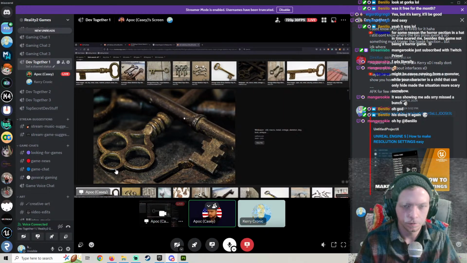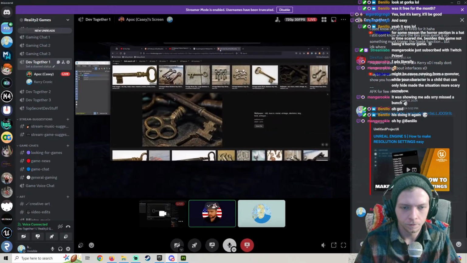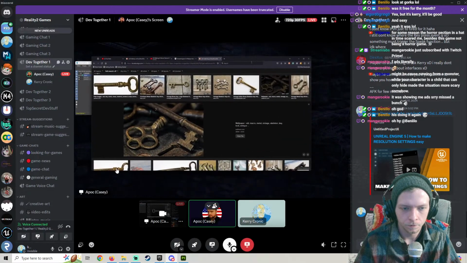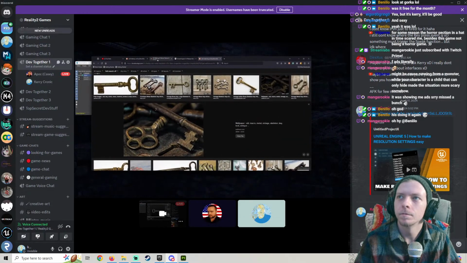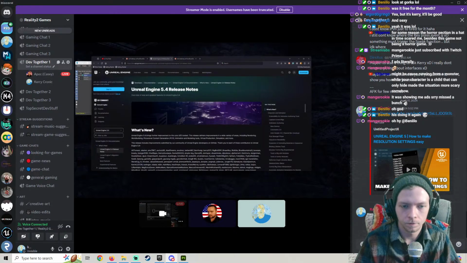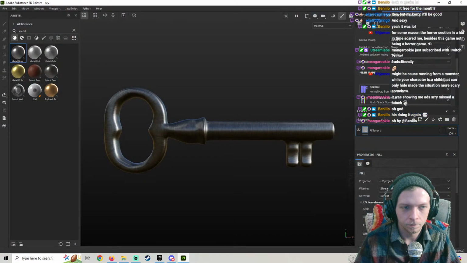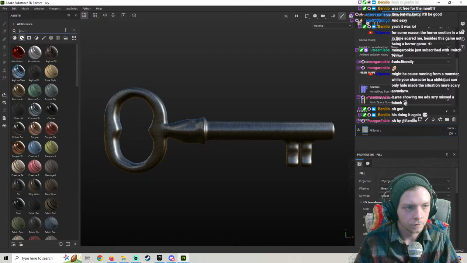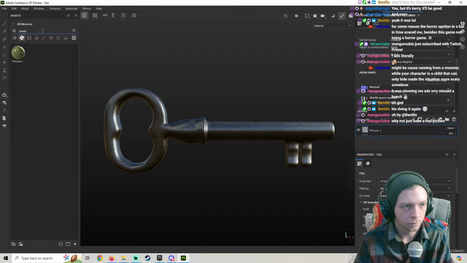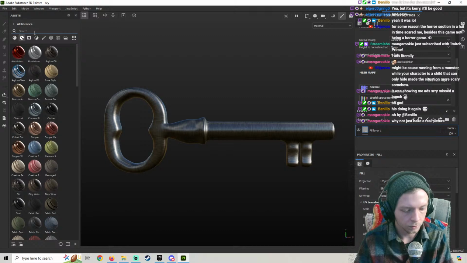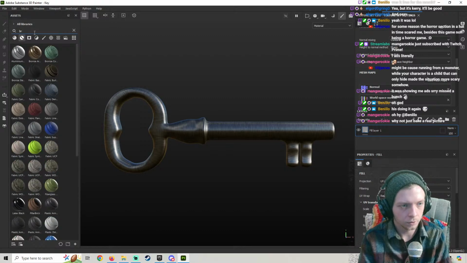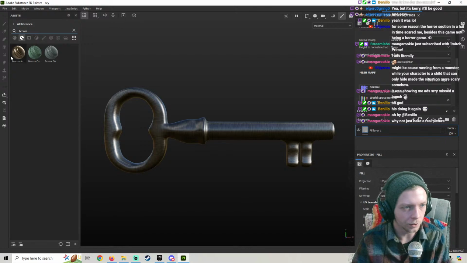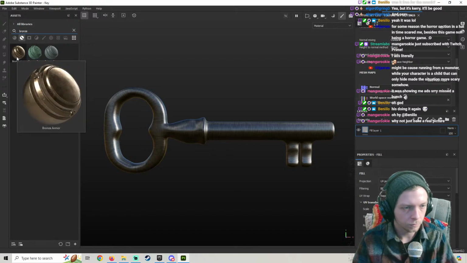Yeah, you could probably do a brass base there. And then from there, you would do steel or aluminum might work well for the edges. I don't have any brass, apparently. I have bronze. You think bronze would work? Bronze could work too.